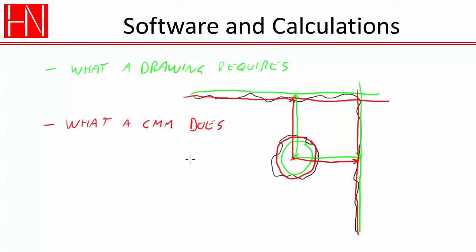what a CMM does, unless we tell it something separate and special. It's what it does by default. And there are a lot of good reasons for using the least squares algorithm, because that is what it uses.